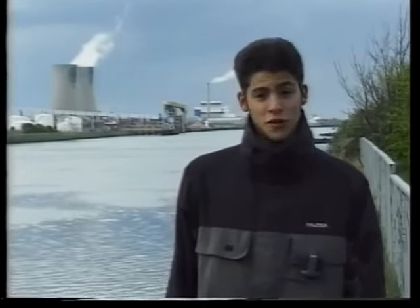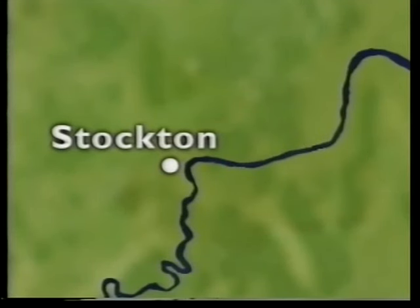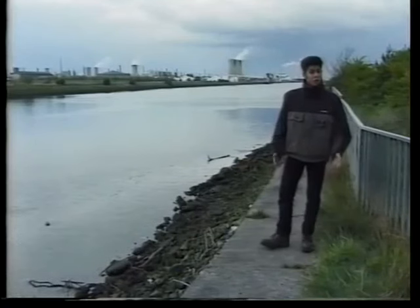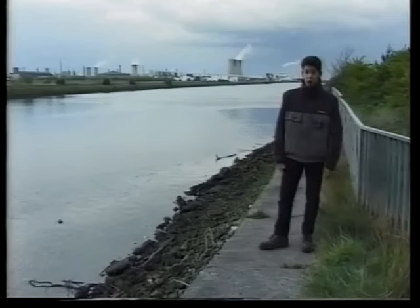The Victorians weren't exactly environmentally minded. In fact, they often regarded nature as something that got in their way. The solution, therefore, to the problem of the Tees meanders was straightforward. They chopped two of them off by building a brand new, dead-straight, 3-kilometre channel. The original natural course of the river has disappeared. So from here, as far as the eye can see, the Tees is completely artificial.